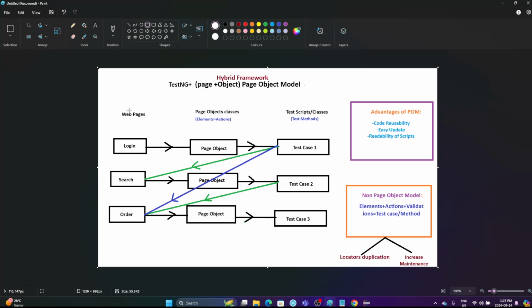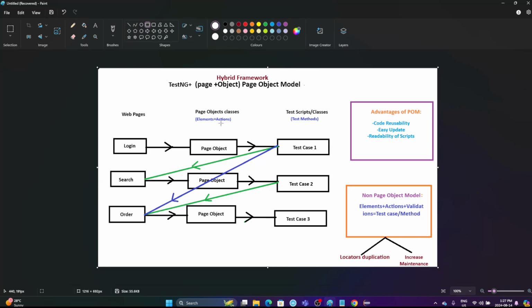For every page, whatever element we need, we have to create a class that belongs to page object, define the elements, and create action methods related to those elements.